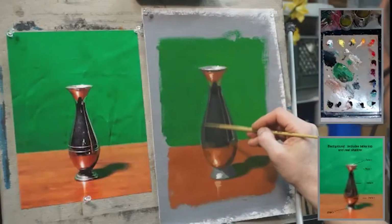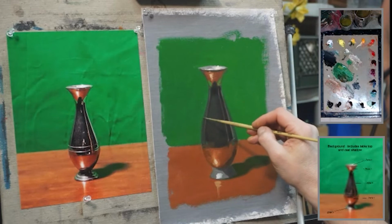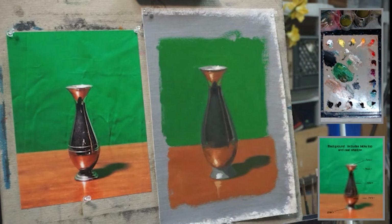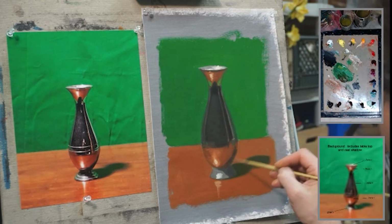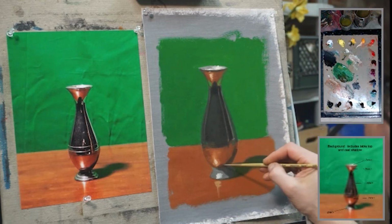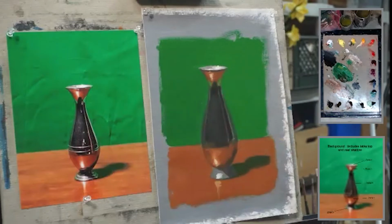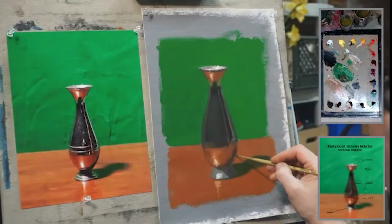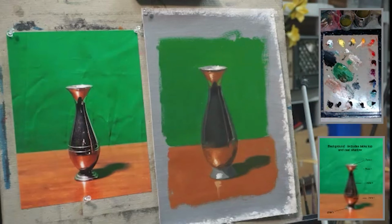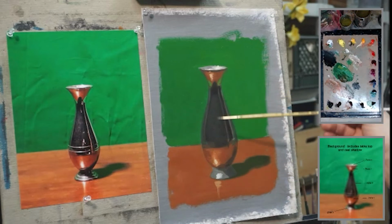And we'll finally get into zone 5. At least we touched some paint. I am not terribly concerned if I don't get into this tonight, the background or the cast shadow. So again, next week, it's going to be a lot easier to incorporate all of this because we're going to have more time. Now, I'm just going to focus on the object. Only after I have all this in, I'll start to put some of the highlights on the ribbing here. I just want to make sure I get down in here. So at least got something going in here, right?